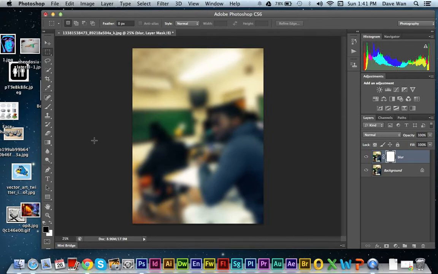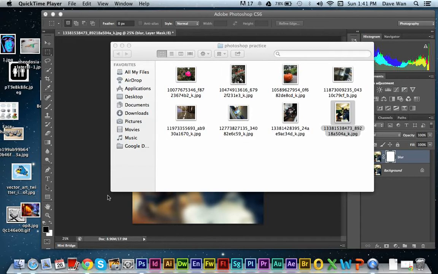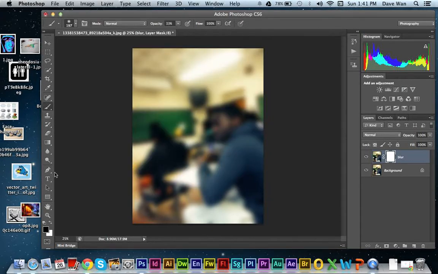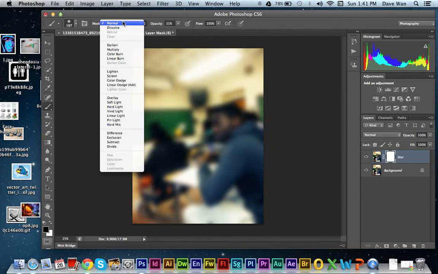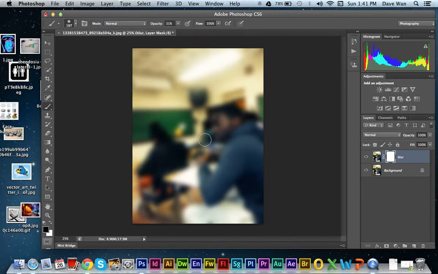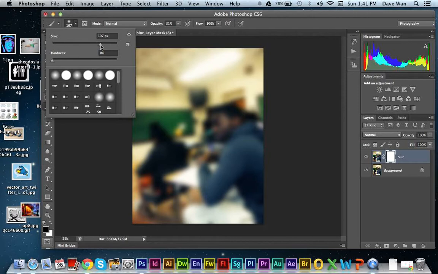In order to do that, you go to your brush tool, and you make sure you have one setting on your brush black and one white, and you want to have the color being black. You can switch it around with this arrow. You want to set your opacity to 30 because you don't want your brush to be all the way dark as it can be, and make sure your mode is set on normal. Sometimes people mess around with these different modes, but make sure it's on normal, otherwise it's not going to work.